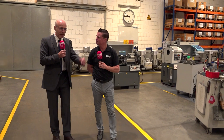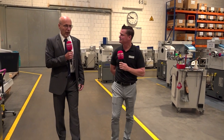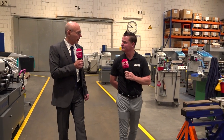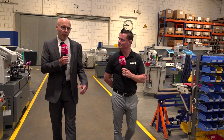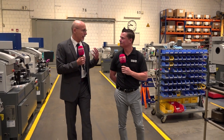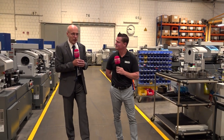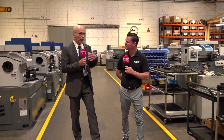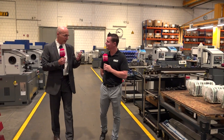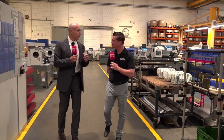These standard machines are the base of our industry knowledge. Quality is what built our brand name — connected to precision and reliability. A lot of these machines, more than a hundred thousand in Germany alone in apprentice and training shops, are still running. And we still have spare parts for machines that are 30, 40, or even 50 years old.